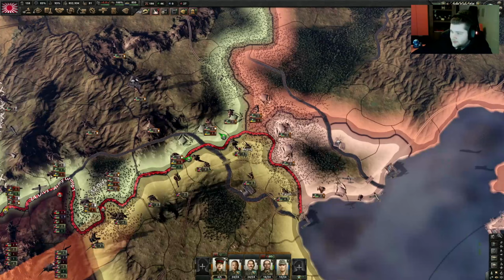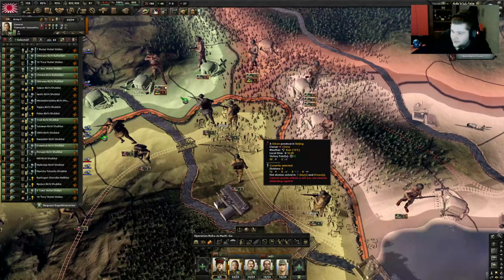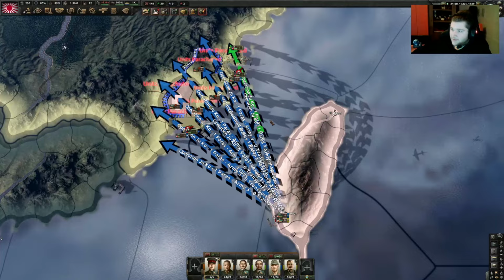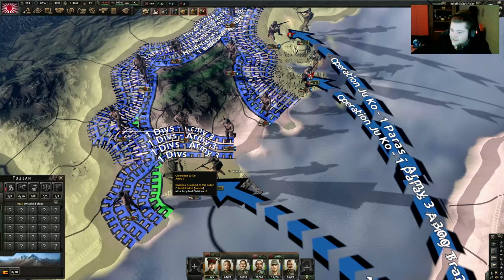Let's set up another one. Right, maybe Beijing will be vulnerable right now. Let's see if we can take it. Alright, so now let's do the second paratroop invasion and see how it goes. Okay, okay. Not perfect, but we might at least get this port.